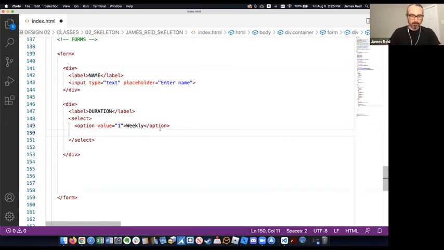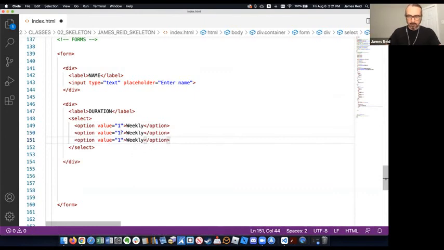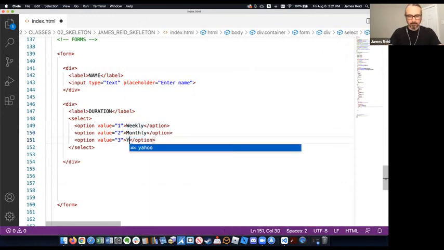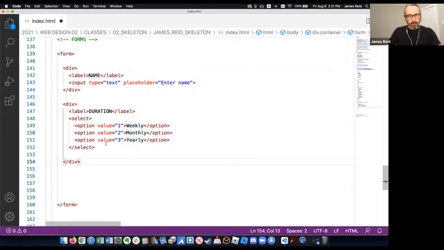And we'll put 2 more in there. So I'm going to cheat and just copy that, paste and paste. Of course, we're going to have to change what those values are. So 1, 2, 3. And let's change them to monthly and yearly. So 3 options all nested within a select tag.